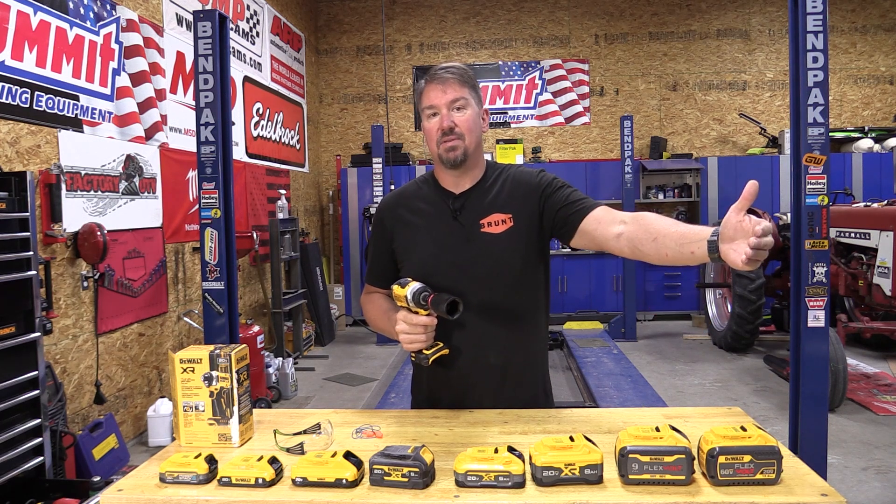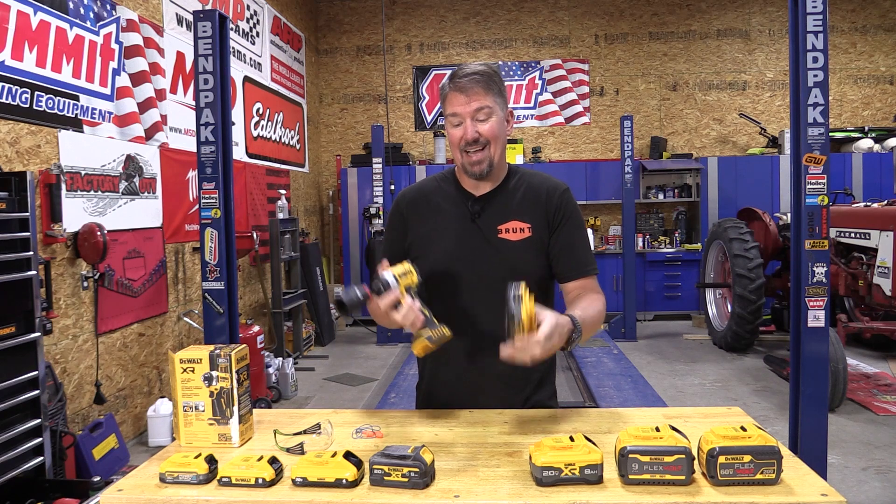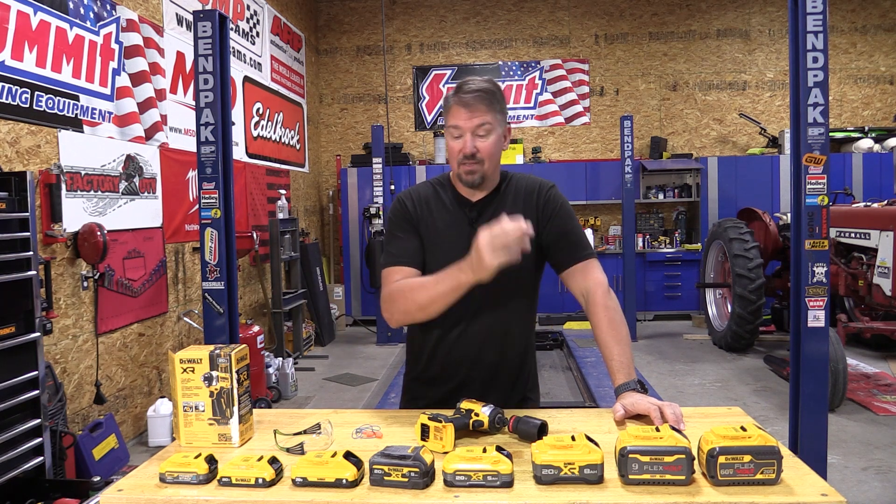Why the DCF860? Because we can connect up to something with no variation, no variables, no faster pushing of a saw, and we can give it 10 seconds to run. I also want to check — Torque Test Channel said their 5 amp hour only let this run for about 8 seconds. I'd like to see if the 8 amp hour power stack does the same. We also have the 6 amp hour battery on the charger, so we'll put that in the mix and go top to bottom. Let's get after it.